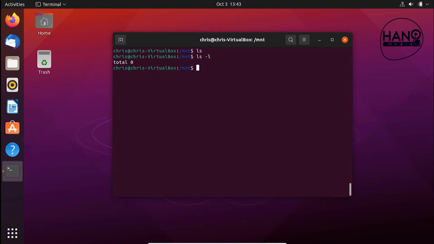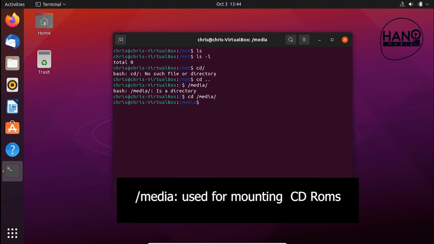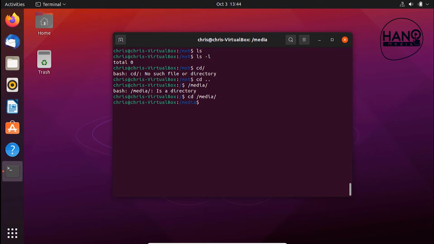And another directory, let me come back, is called /media, and this is now the directory for CD-ROM mounts. I didn't put cd here. If you have a computer that supports a CD-ROM, you can go ahead and access it by navigating through this media folder. And those are the directories that you can see in the Linux operating system.